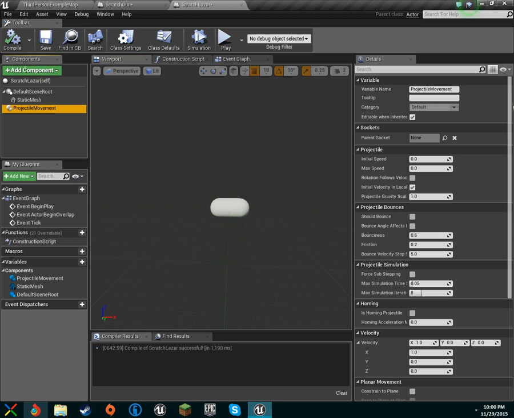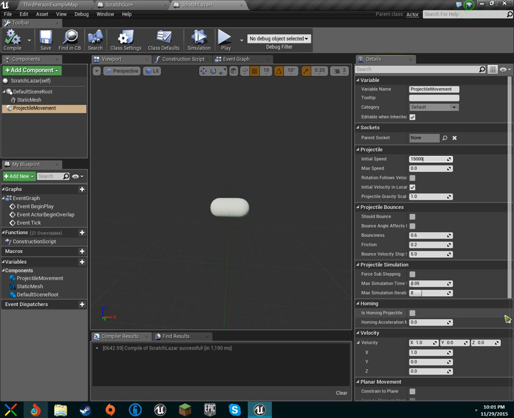We'll compile that. And so what most people will think is, well, I don't want it going too fast, so we'll give it a 50 speed. Yeah, I'm just gonna tell you that this is barely noticeable. What you're gonna want is probably somewhere around that, if any.